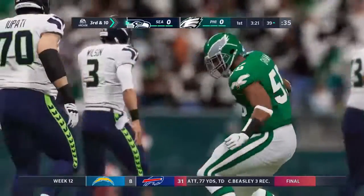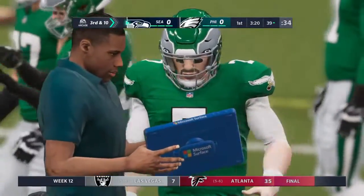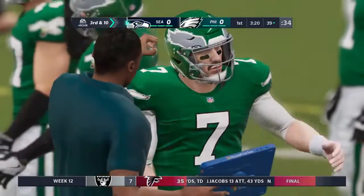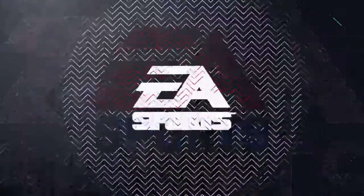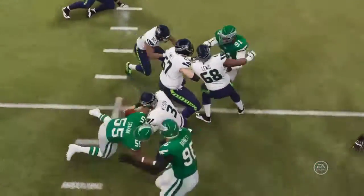Brandon Graham, he continues to wreak havoc in the offensive backfield. Sack number 16 on the year. Well, these sacks are really piling up. Last week, it was a half dozen sacks. And here's one on the opening drive. And it has the potential to be what we call a game-altering play. Because, let's face it, you just mentioned 6 sacks last week.